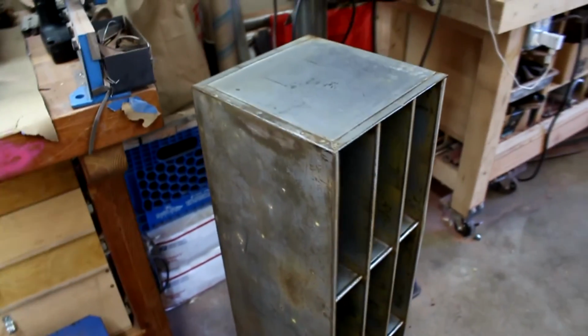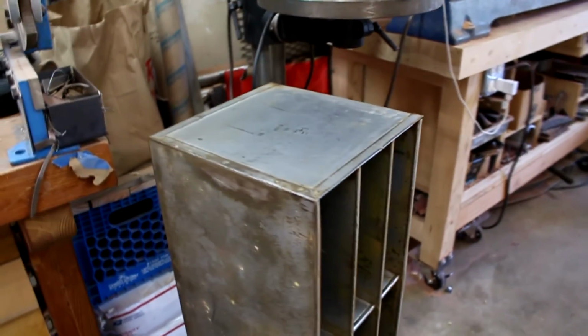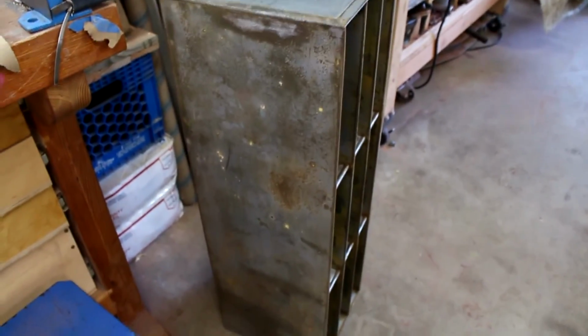Progress update. The main cabinet is done. I guess I didn't really clarify. My goal was just to get rid of any loose rust, essentially, that was in there, or loose paint. And I've achieved that. There's still rust. There's still paint. But that's no big deal, because I'm going to be priming right over it.